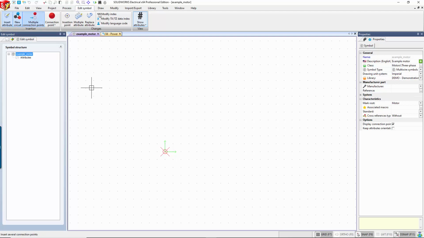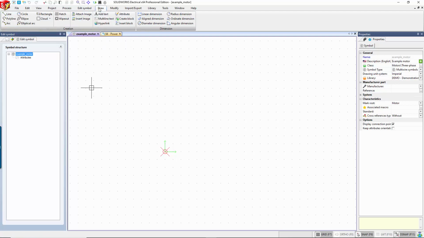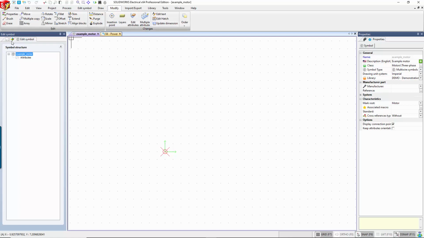Okay, so that's the important things here. The Draw tab has all of the different drawing tools you could use, so your lines and your rectangles and circles. And then the Modify tab has the ability to modify existing geometry that's already on the page. So if you need to scale something, or I'll come here to trim a lot of stuff, or doing extensions of lines, it typically takes existing geometry and messes with it, which is nice.